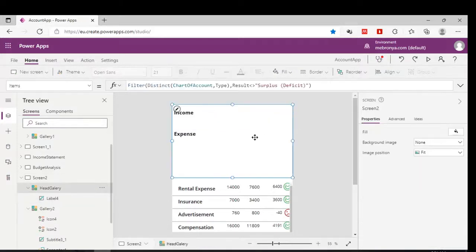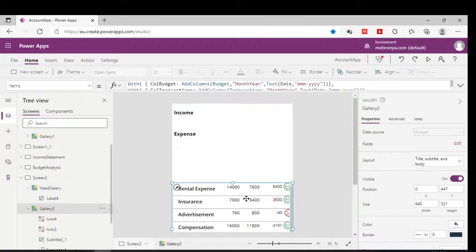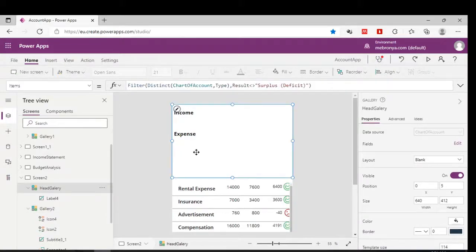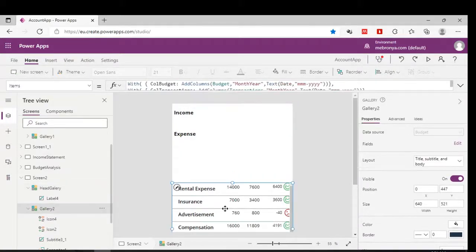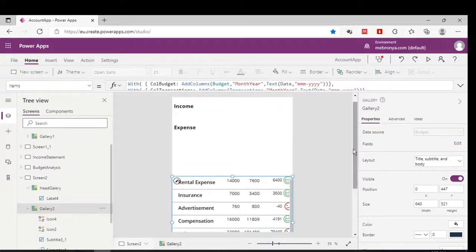Okay, so what we are going to do is to insert this gallery in the parent gallery. So it's a gallery within a gallery. So we copy this sub gallery. Let me name it here so that it will become clearer. Sub gallery.